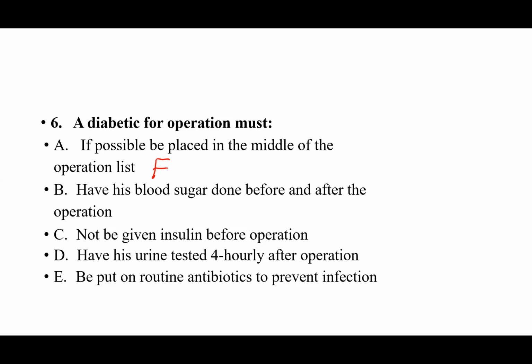They can go into hypoglycemia, and it's better to leave a patient with hyperglycemia than hypoglycemia, because hypoglycemia causes irreversible brain injury. It's better to err on the side of hyperglycemia than hypoglycemia. So diabetic patients you are taking for surgery should be first on the list, because they are fasting, and prolonged fasting can predispose them to hypoglycemia and other diabetic complications. So this is false. They should be first, not middle, not last.